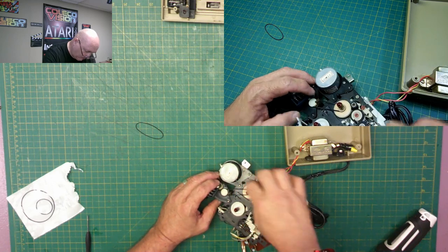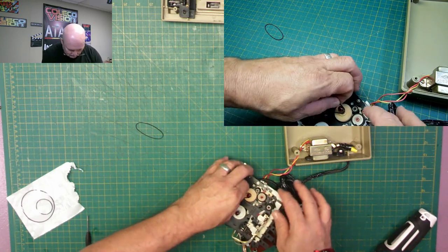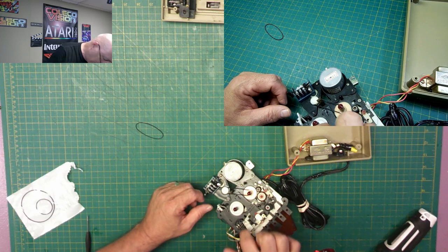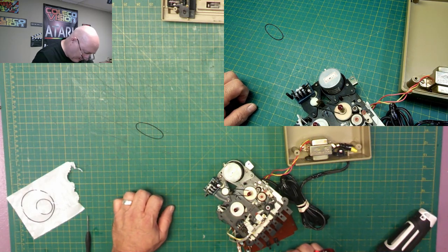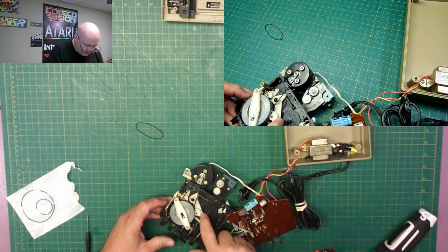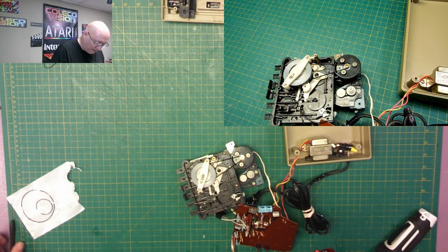Turn it into where the belt goes. Make sure the belt doesn't have any twists in it. Okay, that one's there. I see another one down inside here further. I hope I can get that to the other side. It's down in here. So let's remove this one here so I can put that one on there.